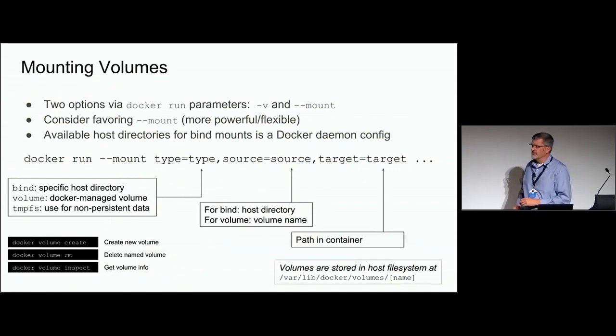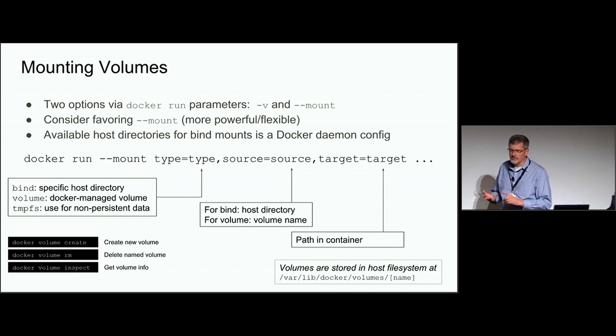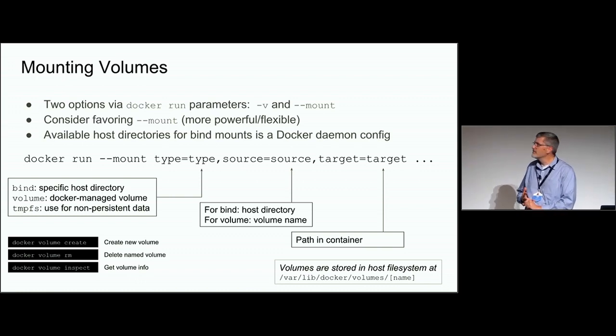And there are two types of volumes. Actually, there are three, but I don't really know anybody who uses tmpfs volumes. So just focus on bind mount volumes and volume mount volumes. Bind mounts allow you to give a specific directory on the host where the data will be written. So if you have a particular place that's tied into your backup system, or just have some reason why you want something written in a particular directory on the host, use a bind mount. If you want Docker to manage your volumes in a data structure that's somewhat hidden from you, although still accessible, then just use a volume mount.